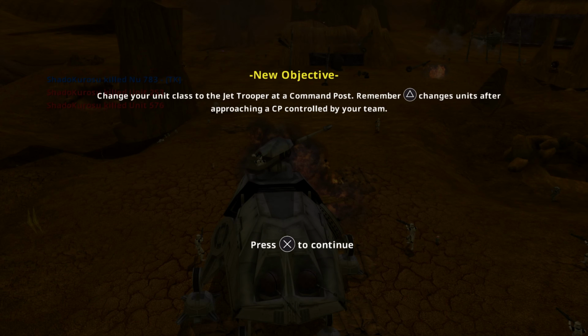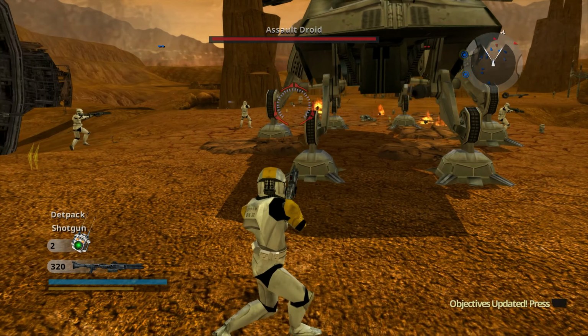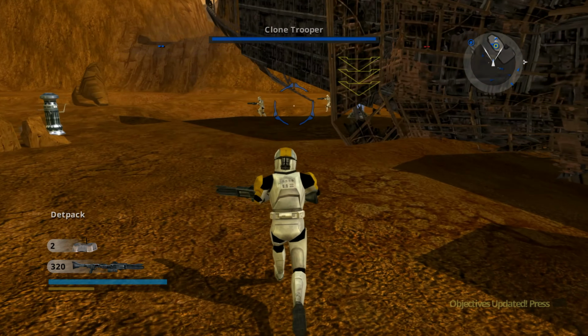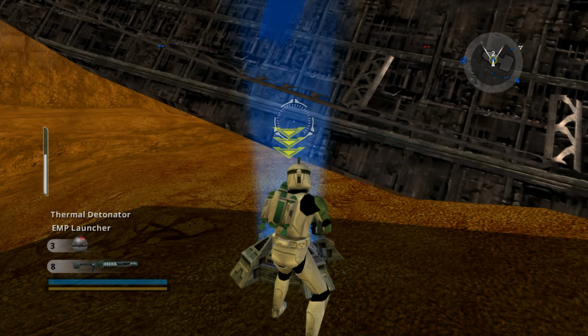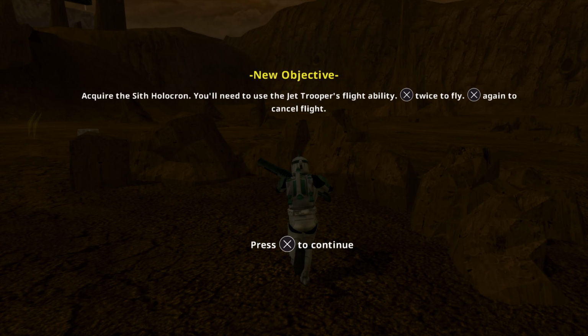Of the Techno-Union ship. Use a command post to switch to the Jet Trooper class. On your six, falling in behind you. Now use your jump jets to get up there and acquire that holocron and bring it back to Checkpoint Alpha. Who knows what secrets it might hold.